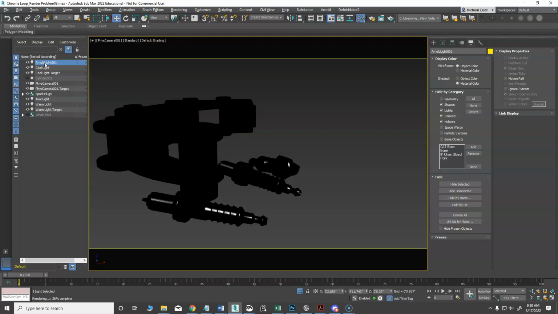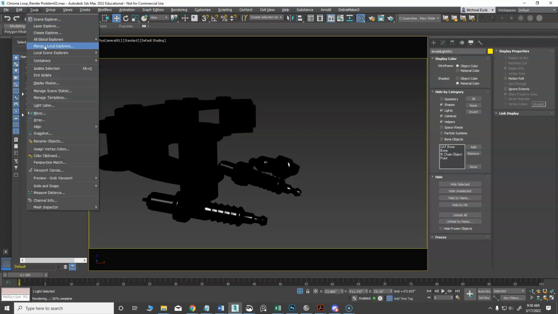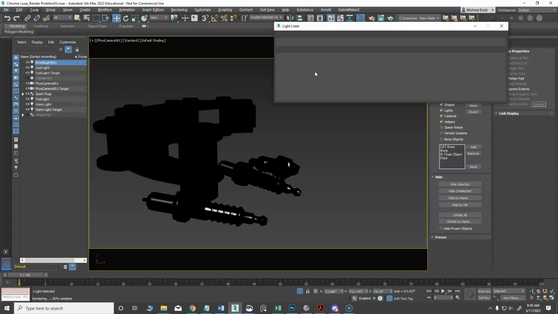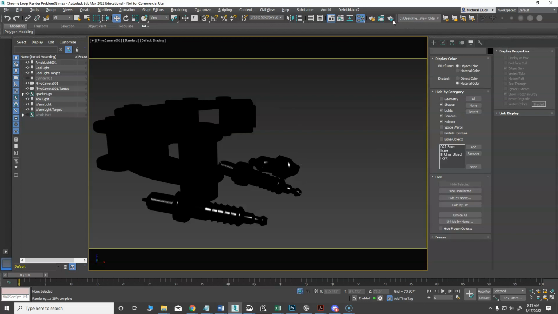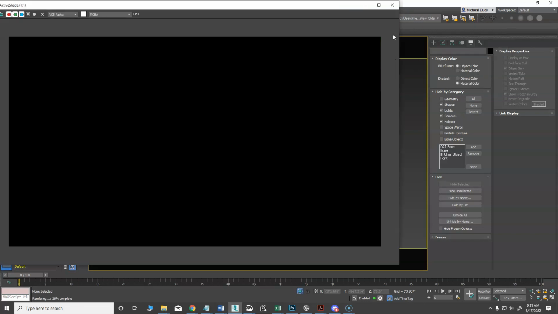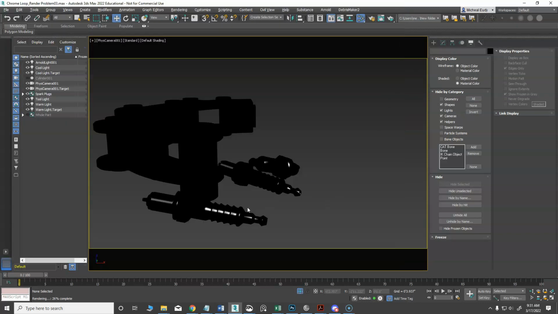Okay, so what I'm going to be doing here is I'm going to pull up the light lister, and then I'm going to turn off all of the lights that are in the scene. So what that'll do is when I render, there'll be basically nothing now. Okay, but now I'm going to put my own highlights in here.